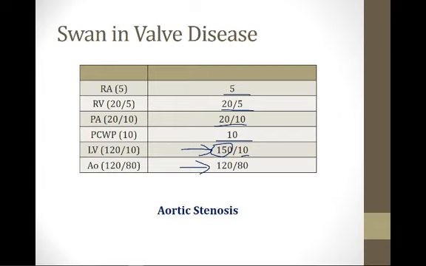So normally the LV systolic pressure and aortic pressure are roughly the same because it takes very little pressure difference to open the aortic valve. In this patient, we've got a big gradient of 30 millimeters between the left ventricle in systole and the aorta in systole, and that's because there is obstruction to flow across the aortic valve. Another way to think about this is the pressure in the left ventricle has to get much higher than the pressure in the aorta in order for the aortic valve to open and blood begin to flow into the aorta.